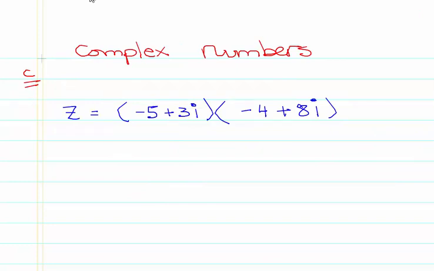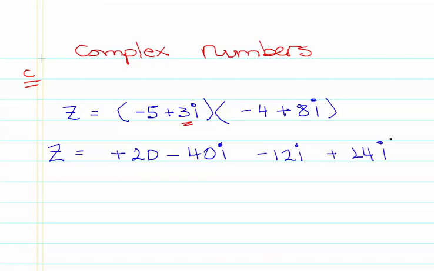So finally what we're going to do now is a multiplication. Very straightforward multiplication here. There's no little trick here, nothing we have to recognize, it's just work it out. So minus 5 times the other part is plus 20 minus 40i, and then looking at 3i times the other part, that's 3i minus 12i plus 24i squared. Now 24i squared will work out to be minus 24. So what we have here is minus 4 minus 52i.